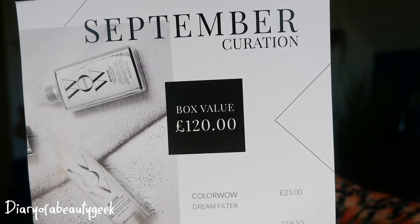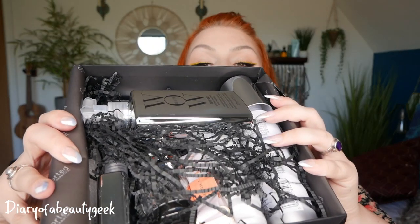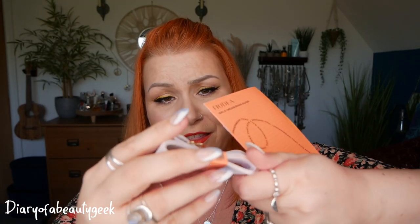This month's box has a value of £120. There's also a Nudia Self-Measuring Guide — it's an added extra, a little booklet showing you how to measure your breasts and what bra will suit your shape. They always have a QR code so you're able to scan for more information. And I've just found this — it's not mentioned in the booklet, it's just an added freebie: a little tape measure to go along with the breast-measuring booklet. Handy!